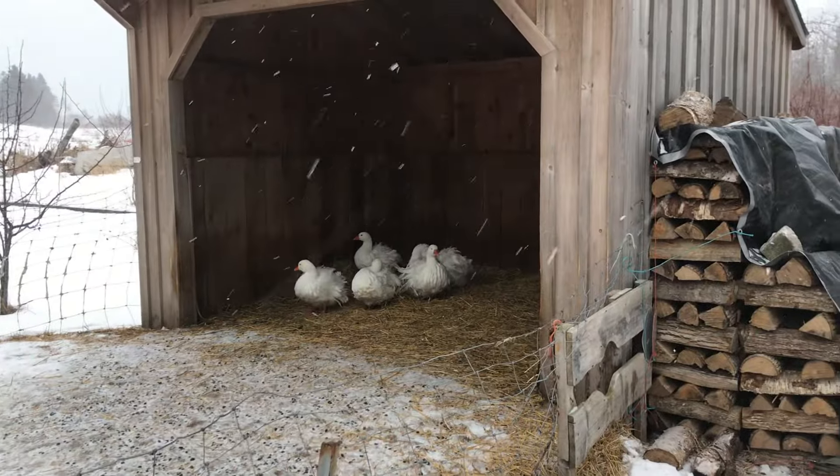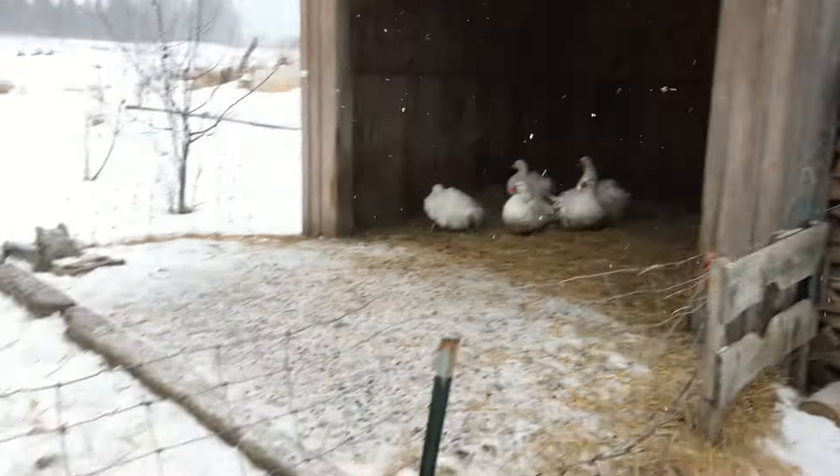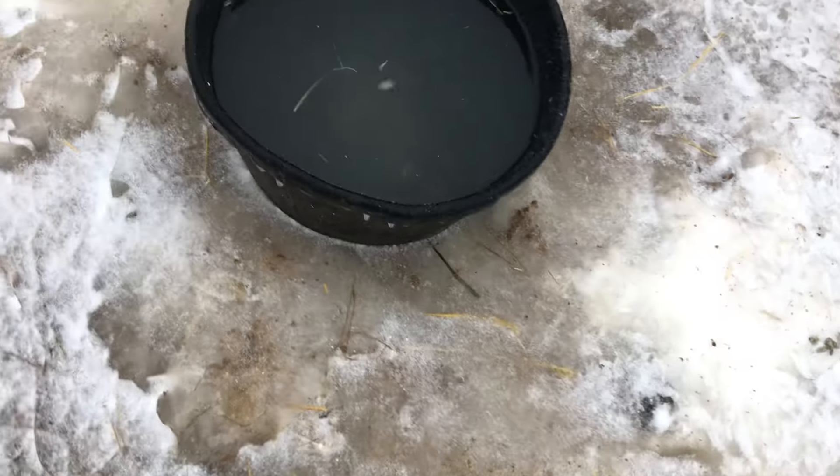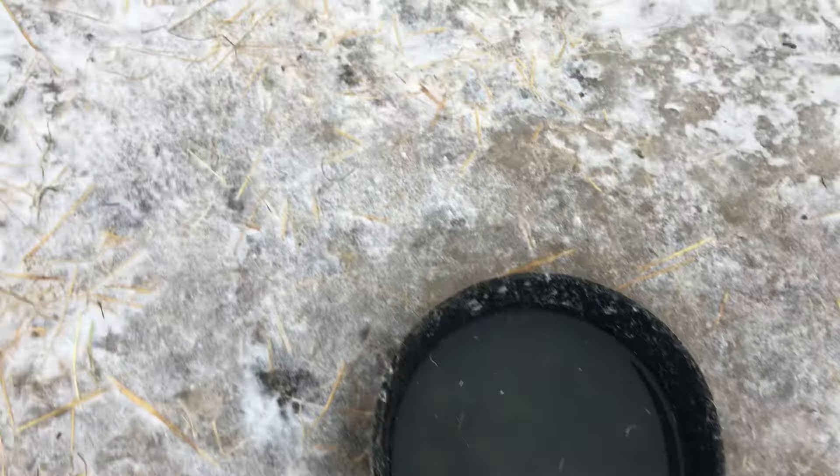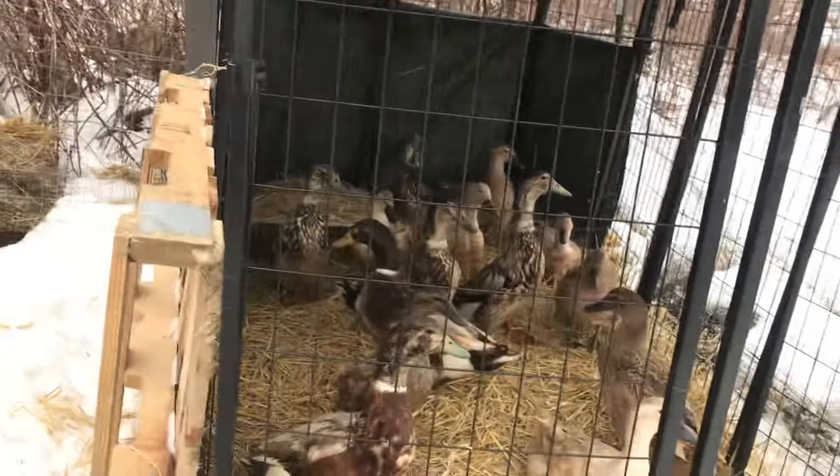So we've got our Sebastopoles out in the snow. We just bring out some water for the geese and ducks — barely freezing up because it's only about 30 degrees right now, maybe 25. I should have checked before I came out. Oh, the wind is blowing this stuff over! Hi duckies!